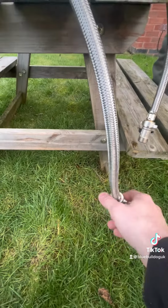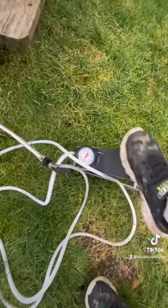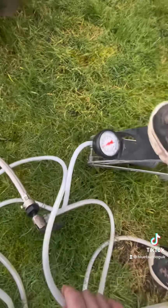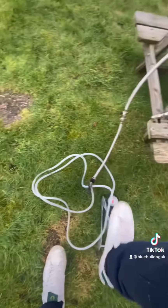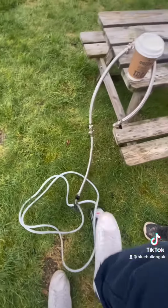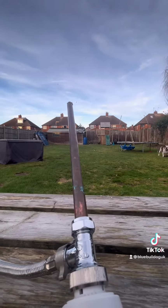And you can actually build up the pressure so it knocks the blockage like a hammer. The isolation valve there, turn it off and just pump up your foot pump. How high you want to go is up to you. Sometimes I've gone pretty high, to be fair, to get a blockage out before. Pump that up, get it up to a good pressure. Once you open up that isolation valve, watch it fly. That's it. As simple as that.